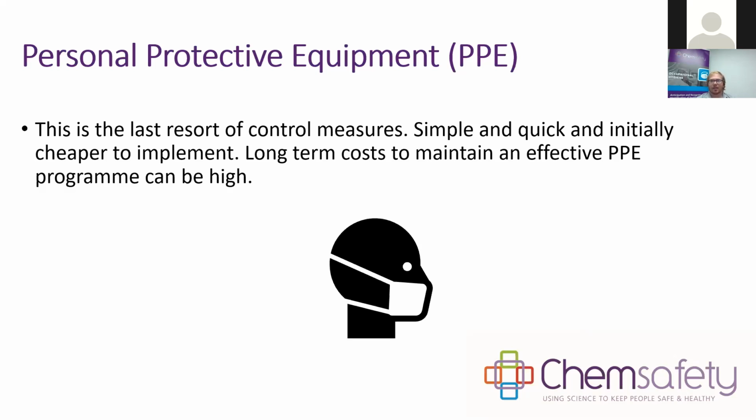You may also see the term RPE used. So this is for respiratory protective equipment, and it's a subtype of PPE. It does have some specific guidance, like the Australian and New Zealand standards on respiratory protection that involve things like fit testing, etc. But overall, the same principles apply. And at the end of the day, PPE relies upon the worker using it correctly to get the right results. And you'll find that their behavior, them not being clean shaven or not doing up the buttons on a protective jacket or not wearing the goggles correctly, they all mean they're not getting the degree of protection that they need to do.